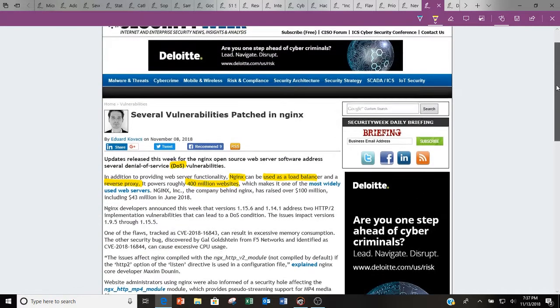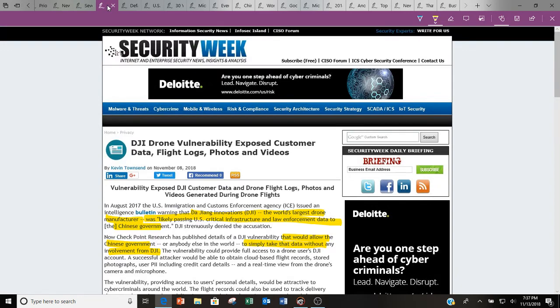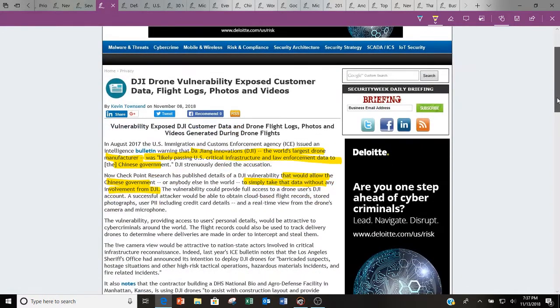Nginx is a load balancing software. Load balancing simply means, let's just say you have a website, rather than have one server to host your website, you would have 2 or more servers to split the load so you can handle a lot more users. Basically, there's a vulnerability that makes their website subject to denial of service attacks. So that, I'm sure, just needs to be patched.